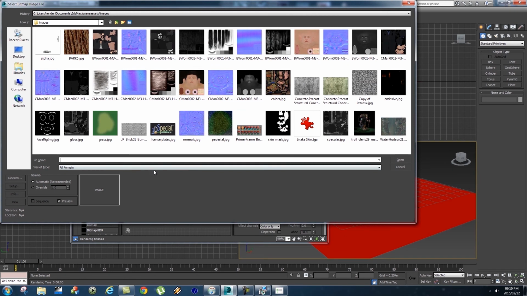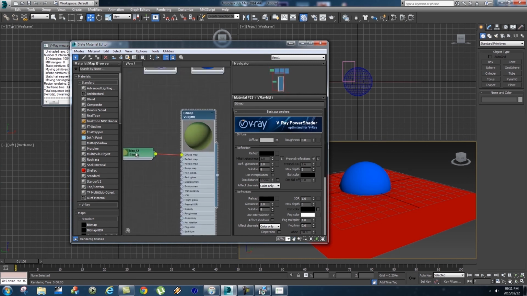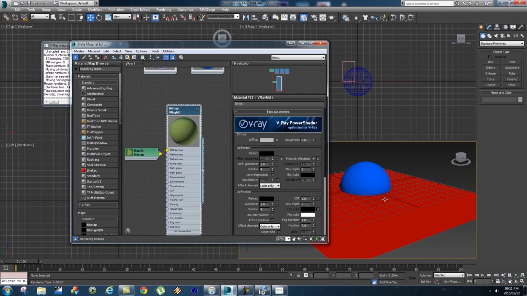Double click on that, and it's going to give you your normal browser, and here you can browse your computer to find an image that you want to load in. So let's just see. I don't really have any great textures here, but maybe let's add this grass. Yeah, I'm not sure why it's called grass, but I'm going to add this green blob in there. Click on open. And that's also going to add that bitmap into the diffuse map. And then I'm going to apply it to the sphere. So let's just link it to the sphere.